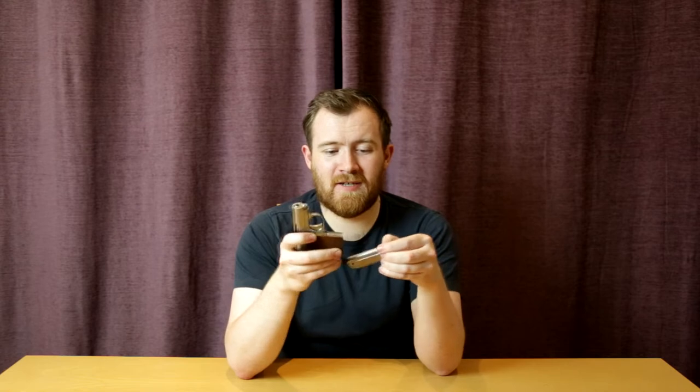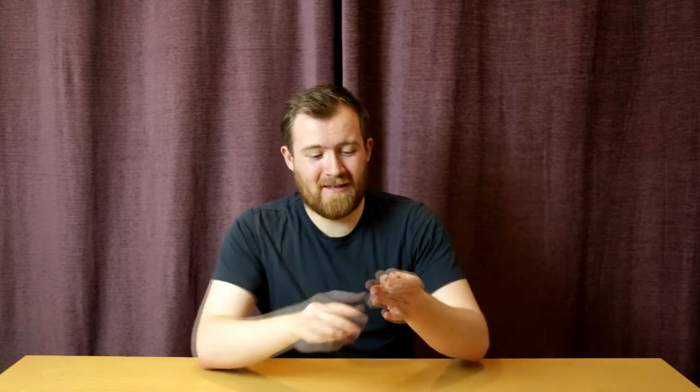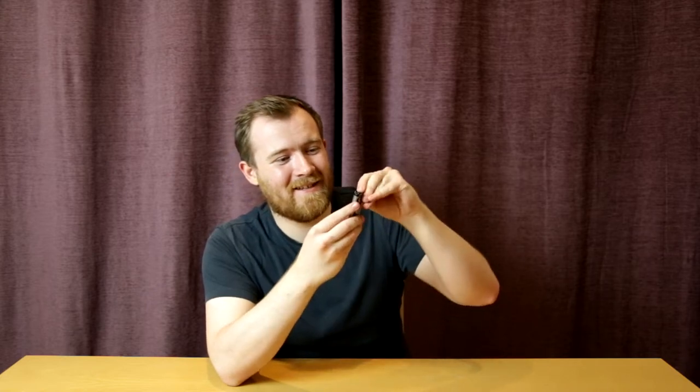I had a PPK back in the day, which was a China one, but it was absolutely useless. It was horrible. So this is very, very cool. And the cutest thing about this pistol is the magazine. Look how small that is. It's tiny. This thing is absolutely insane how small that is. I mean, you could carry spares in just about anywhere, it would fit anything. So let's set that to one side.